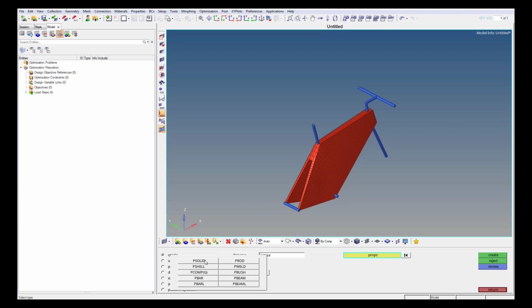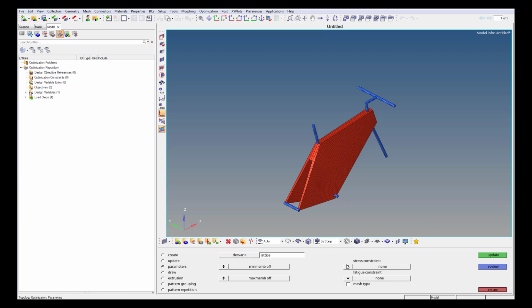We'll also define a one-plane symmetry on the pattern grouping panel. Choose the anchor and the first node accordingly, so the symmetry plane will be in the XZ direction, and click Update.